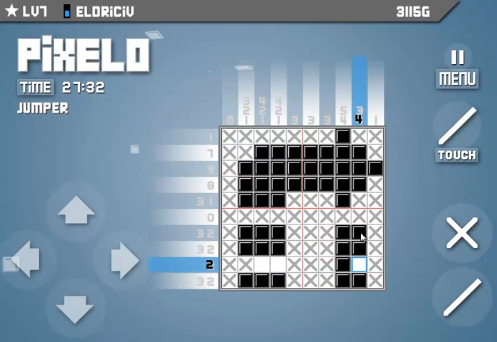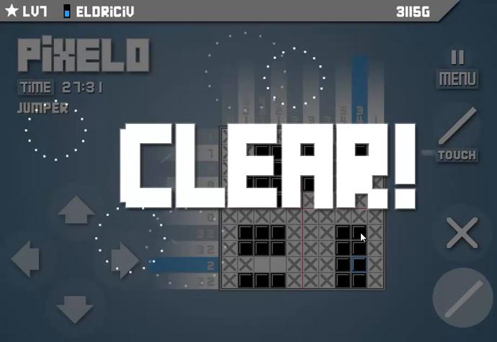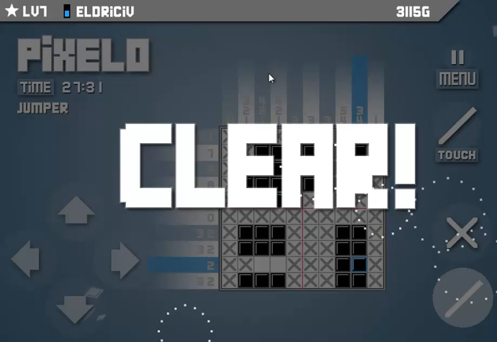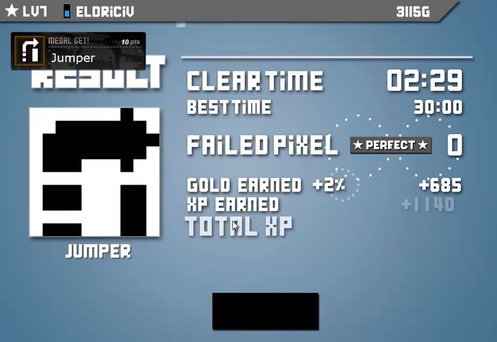3, 2, 2. And there we go. Jumper. How is this jumper? Let's take a look at what this looks like on the next screen. Oh, by the way, I don't know if this ever goes away on its own. I've always had to click on it to make it go away.